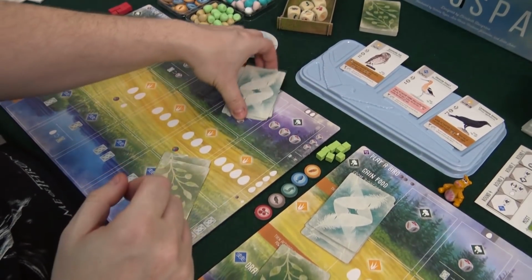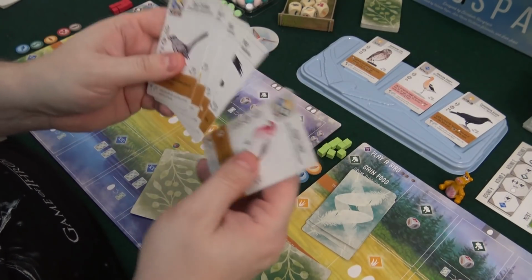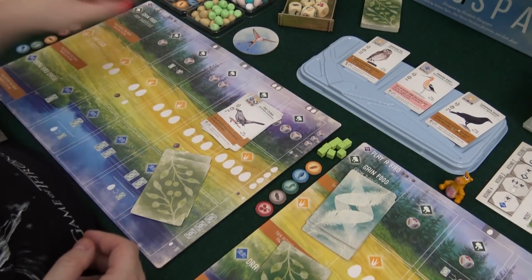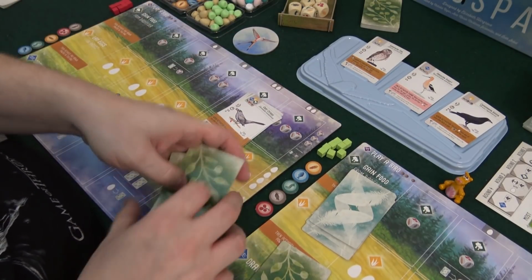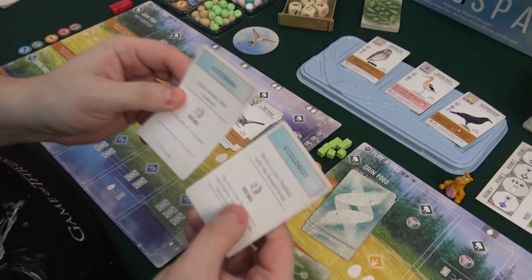Over here at my board, I have my starting hand of cards. So I got 5 birds to start out with. And I get to choose which ones of these I want to keep. If I keep one, I have to give up one of the food. Then I also have 2 secret objective cards, and I get to keep one of them.